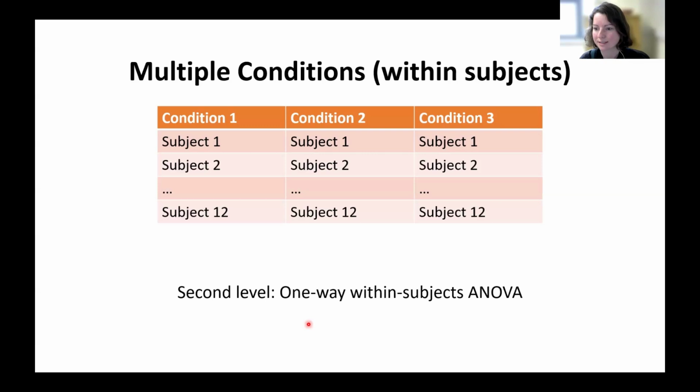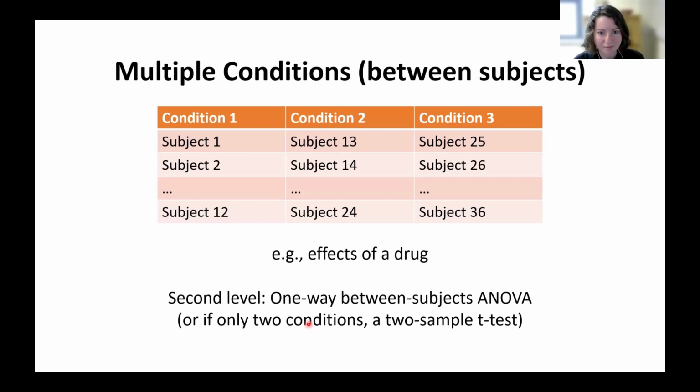Now, if you want to test whether there is a difference between these conditions, we can use a one way within subject ANOVA at the second level. In general, within subject designs are much more powerful than between subject designs because we control for person-specific differences between the conditions. But if you want to instead look at differences between specific pairs of conditions, for example, faces versus houses, you can calculate a specific contrast for that comparison and then again do a one sample t-test at the group level, as we have seen before.